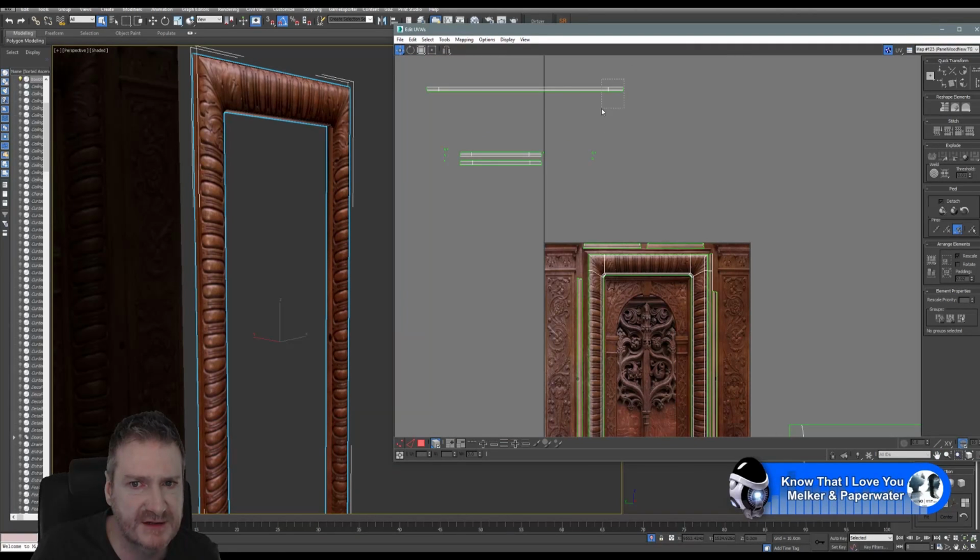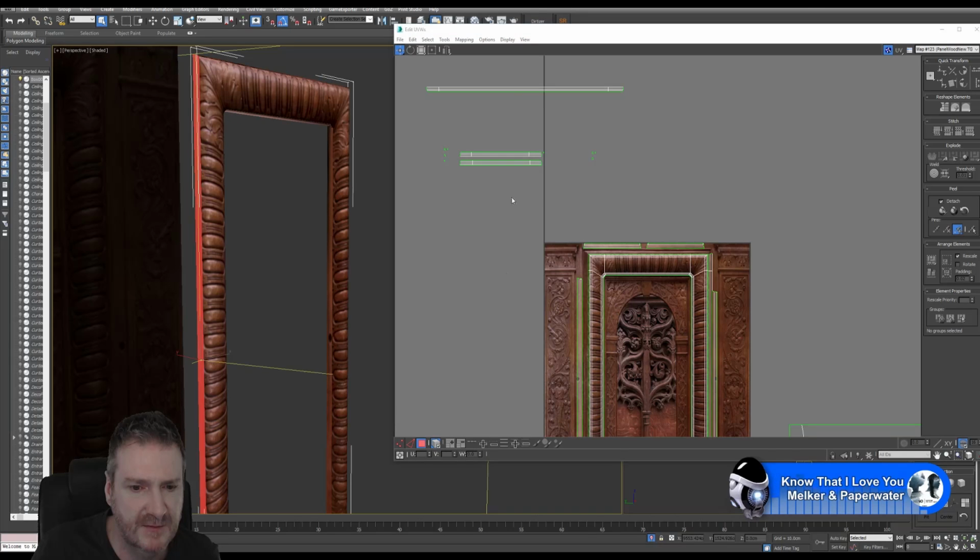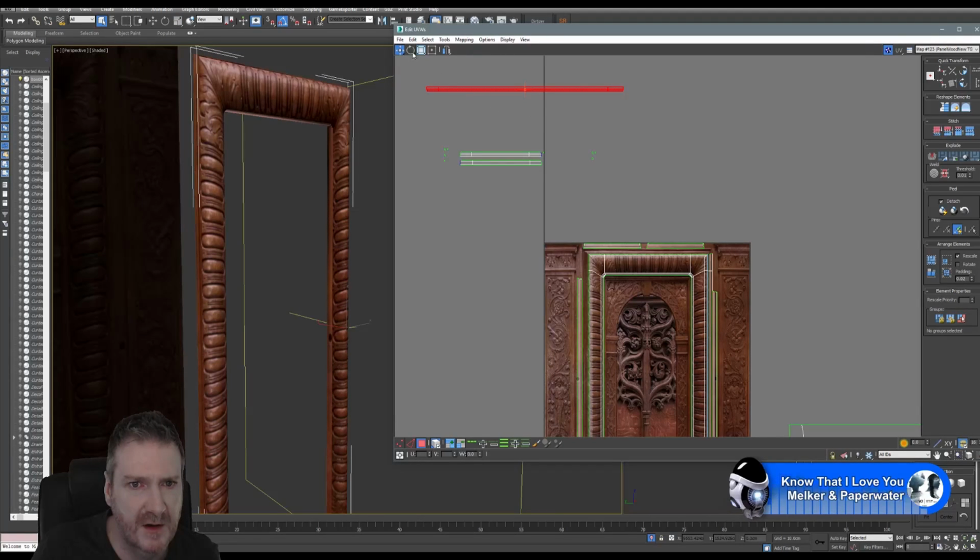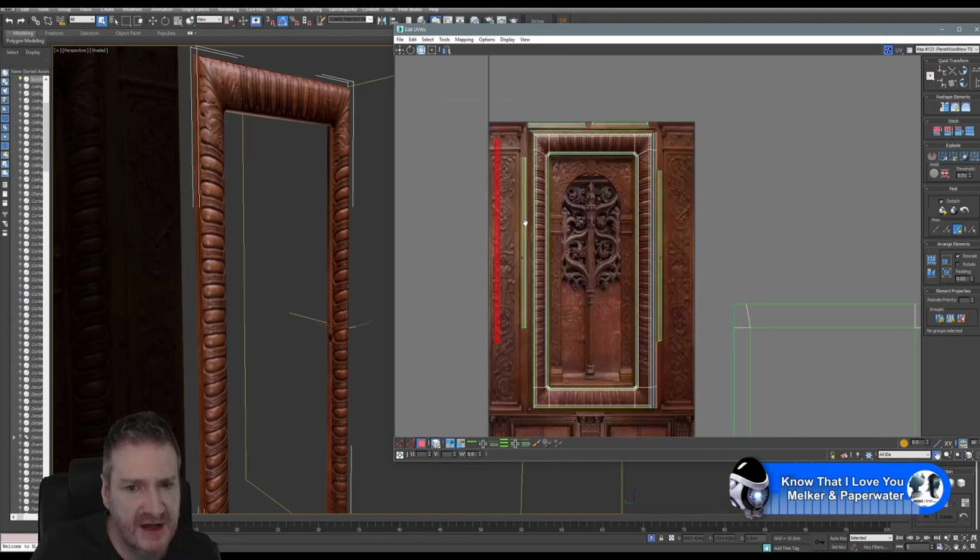Let's do the same for the other side. We're going to rotate it around and move it down. We're going to scale it up as well. Again, I'm scaling only in one direction, not in all directions, because otherwise I'm going to get my UVs stretching.